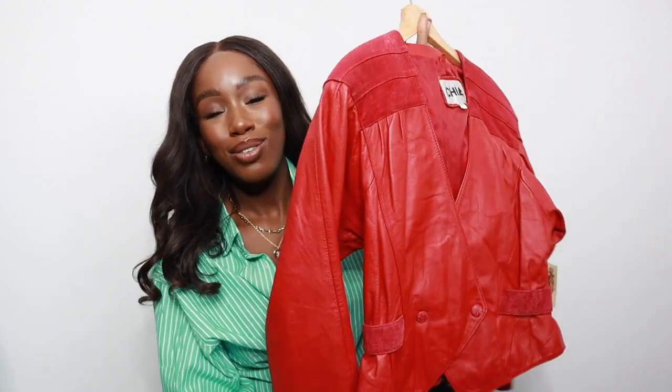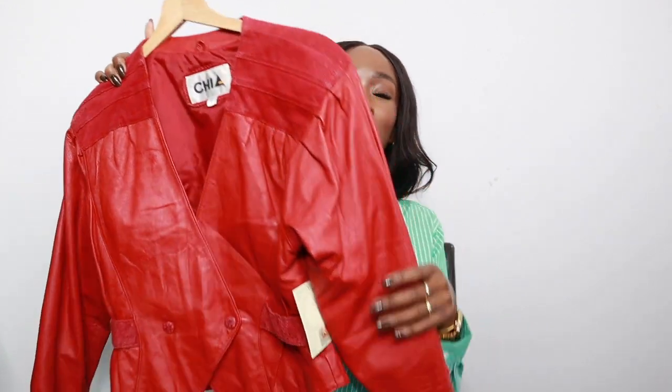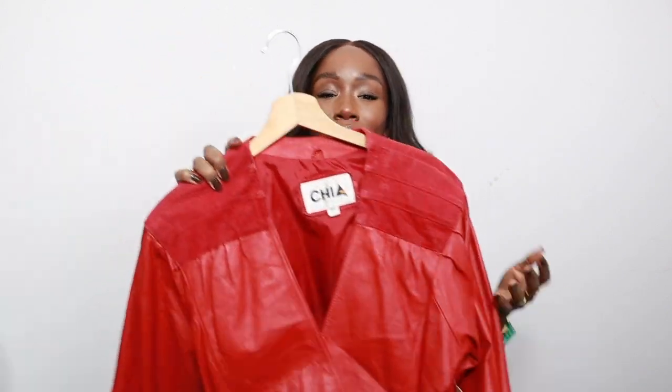This is made in Korea. Don't know the brand. Don't care. I just love it. It is very Michael Jackson Thriller, but again, to me, this is the outfit. So I'm probably just gonna style it with jeans, probably with a low top that you can't see, so that it's just the jacket, and then some earrings. If I was a red lip girl, I'd be wearing a red lip, but I'm probably gonna have a nude lip. And this is just gonna be the outfit on its own, and it's a statement piece.